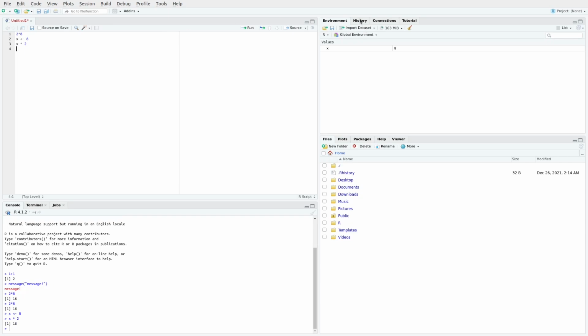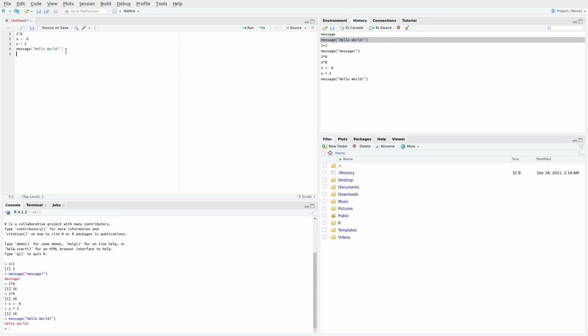Moving on, you also have the history tab here. I recommend you don't look at this too much. You should usually always go the route to write down your command here and run it. You see the result down here in the console, but sometimes you might have entered a command down here and you want to go through the history, and you can actually copy from the history directly to your source pane by hitting this button right here. Now it's over here and you can run it again.